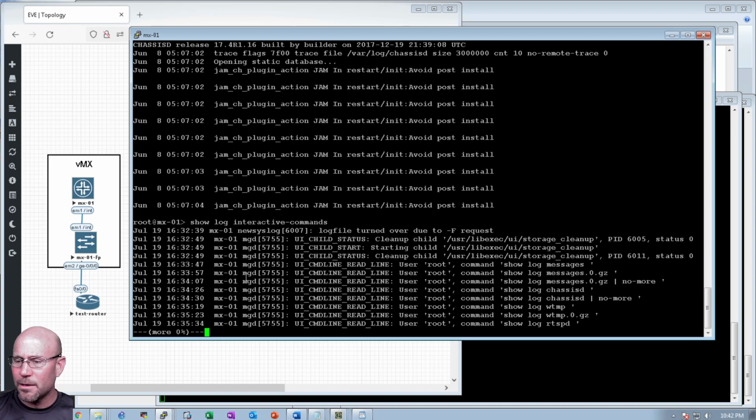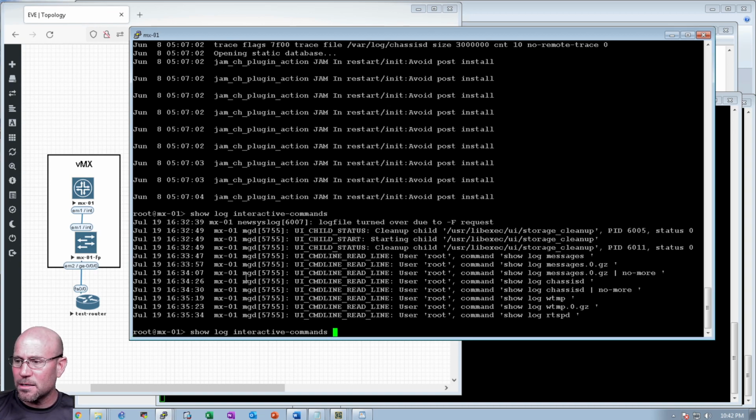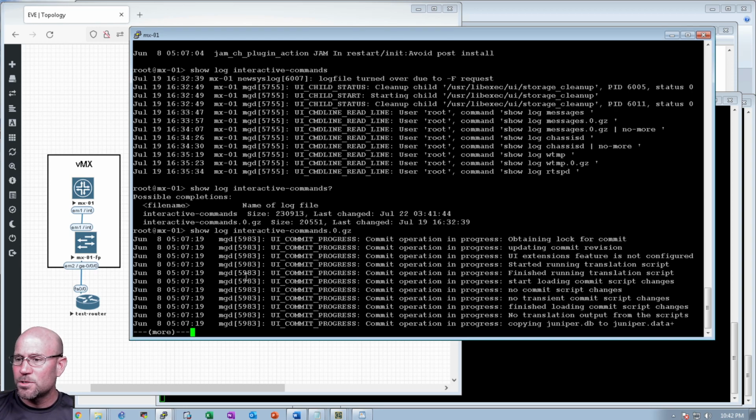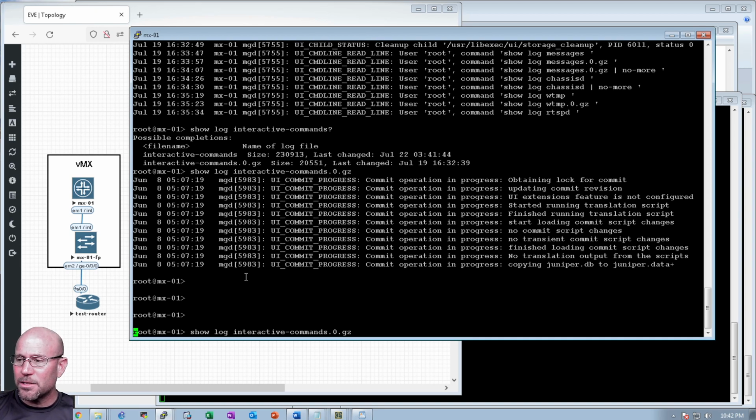Okay, let's see how many interactive-commands files we have. Well, there's another one, .0.gz, and you can look at that. Show log interactive-commands.0.gz, hit enter, shows us all the way back to June 8th. Now, let's go back to the current one.